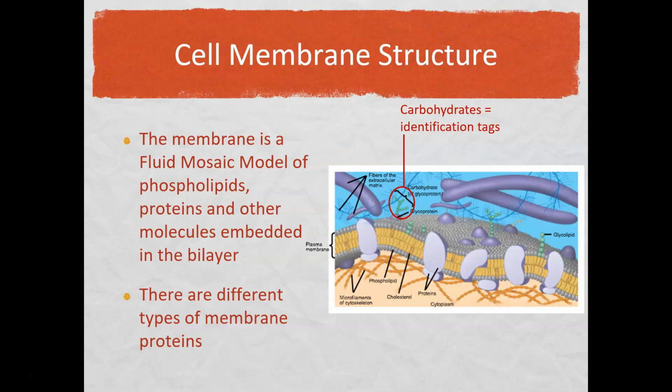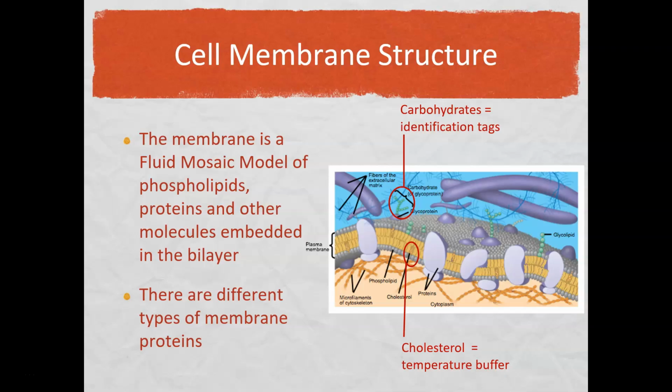So, one way that your body is able to identify what kind of cell it's dealing with is these carbohydrates. They can be used to identify that, yes, this cell actually belongs to me, as opposed to, say, a pathogen, a bacteria, or a virus that might be invading, and we need to take care of that problem. And it's also a way for your body to identify all these different types of cells that you have in your body. How do I know that this is a muscle cell versus a neuron versus a red blood cell? Well, these carbohydrates that are sticking off of your cells are a way for your cells to be able to identify themselves.